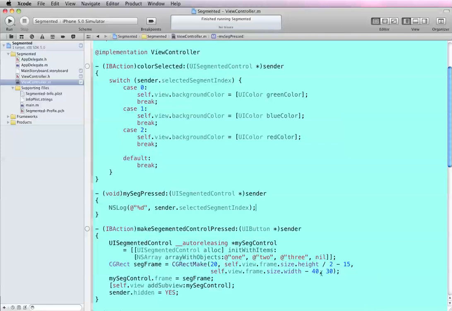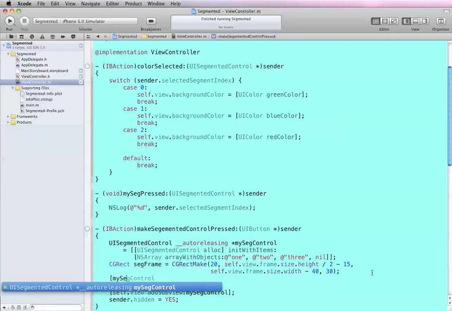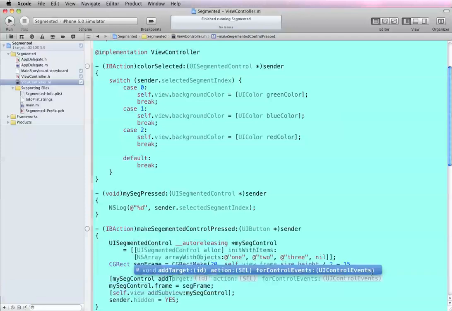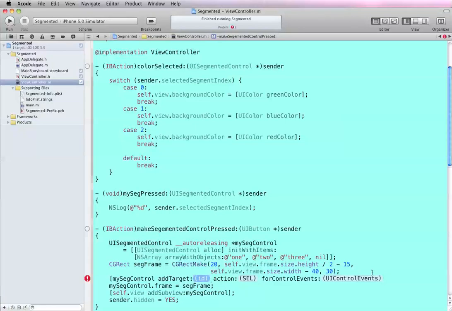Now we need to tell this segmented control when it is pressed what to do. So we can do that right here, anytime before it goes to the view. So mySegControl addTarget. Remember, it's a target-action design pattern that we're working with here.